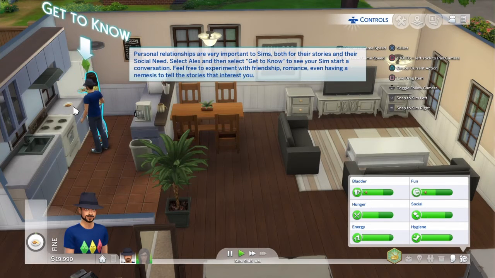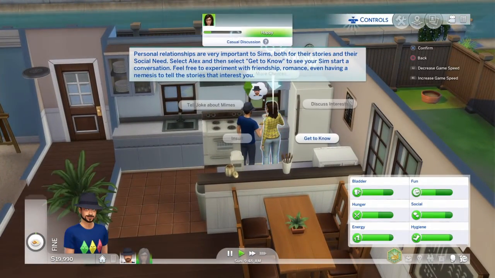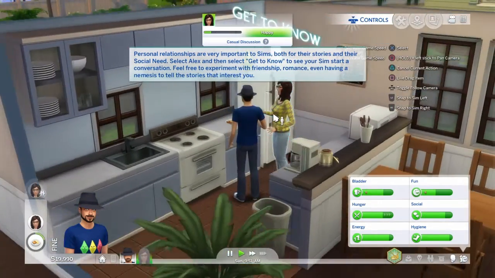Relationships are very important to Sims, both for their stories and their social need. Select your social needs, and then select Get to Know to see your Sim start a conversation. Feel free to experiment with friendship or romance to tell the stories that interest you.